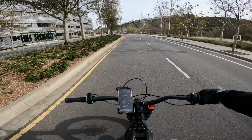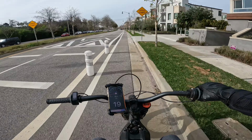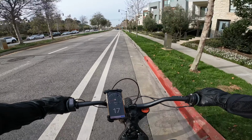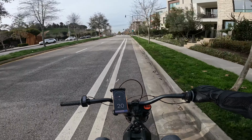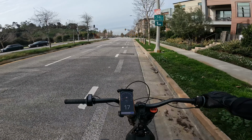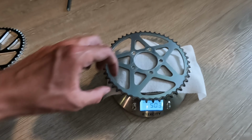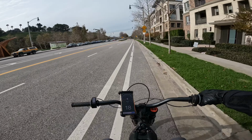I did go wide open throttle there, but I know I could do more than that. Man, I've got to say, right away, I'm liking the sound of this O-ring chain a lot better, but I am a little concerned. It is kind of robbing the bike of some power. In addition to the sprocket being a little bit heavier, that 54 tooth sprocket I put on from Warp 9 is definitely lighter. 503 grams for the stock 48 tooth, 245 grams. Huge difference. All right, let's give it one more run.